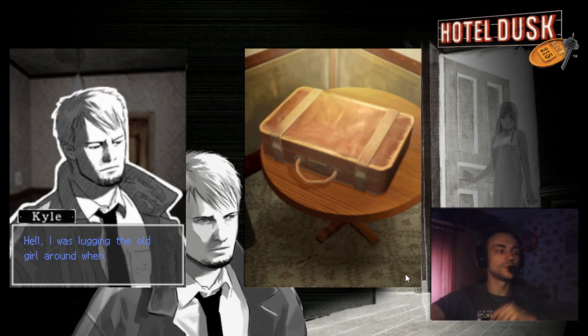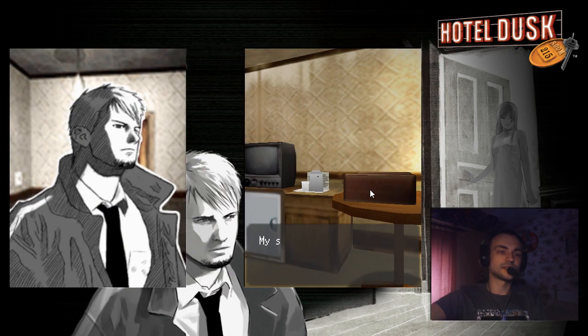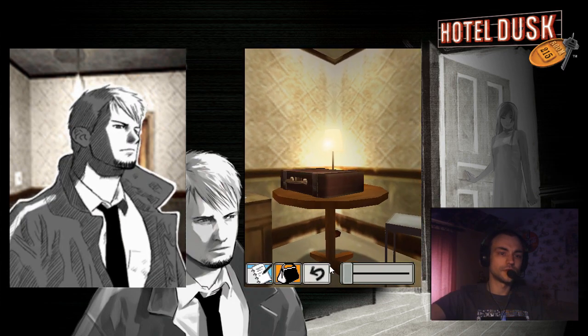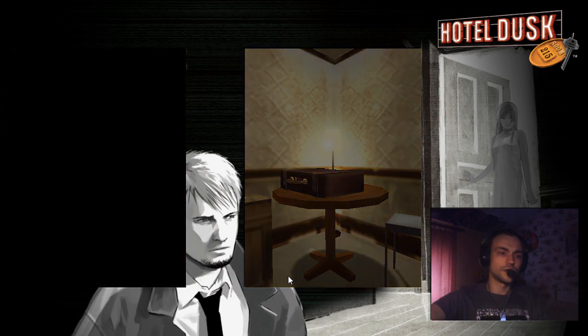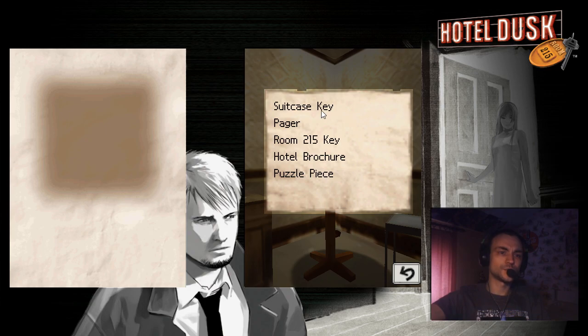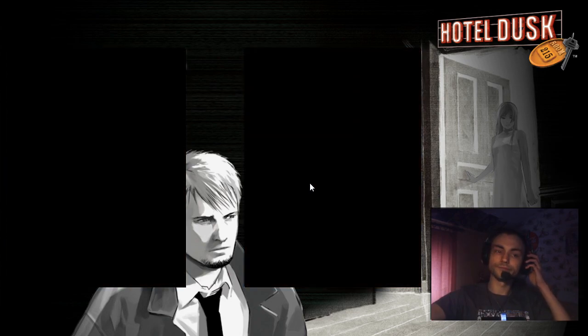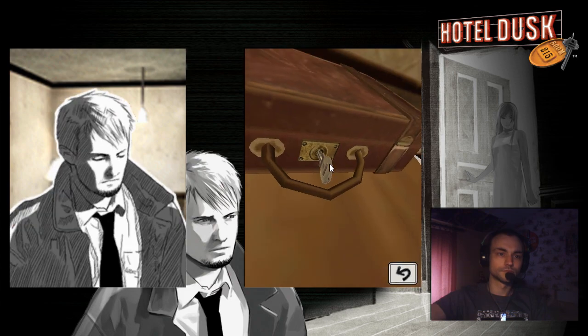Hell, I was lugging the whole girl around when I started working for Head. My constant traveling companion. Well, let's get it open then. Or can I? Or suitcase key. Ah, okay. Wait, what?